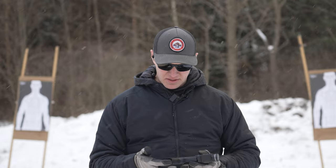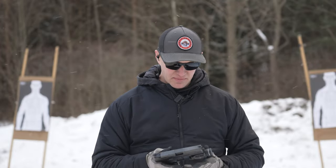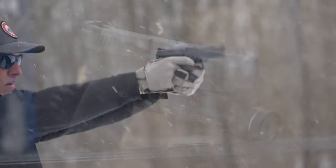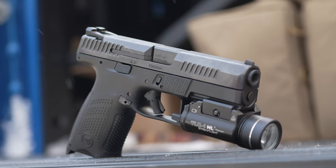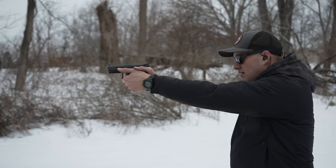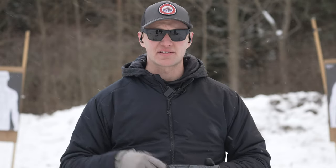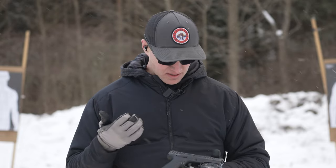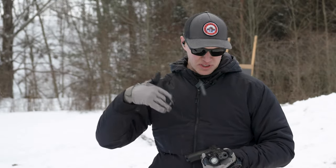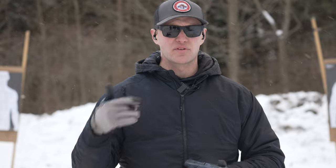The pistol ships with two steel 15-round magazines — I'm a big fan of steel mags over Glock-style polymer mags. Up front there's a full-size standard 1913 rail so you can mount a full-size light, and the trigger guard is squared off. These CZ P10Cs come in at just south of $500 at a local firearms store. If you're looking for a gun and don't want to spend over $500 — in the Glock 19 price range — I would buy this as it sits over a standard Glock 19.